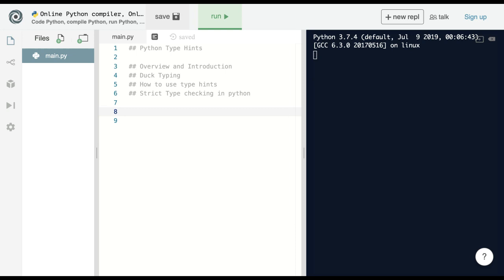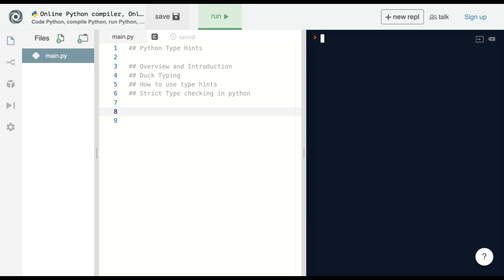Before I introduce you to duck typing, you might be aware that there are two types of languages which do variable checking. First is static checking, like in Java and C, where you have to define the type of variable to be string, integer, and then there are dynamically checked languages like Python, Ruby, and all those, where the type of variable is assessed during runtime. So duck typing is a method introduced in dynamic typing languages. What does duck typing say? Duck typing says the type of object is less important than the function it defines.